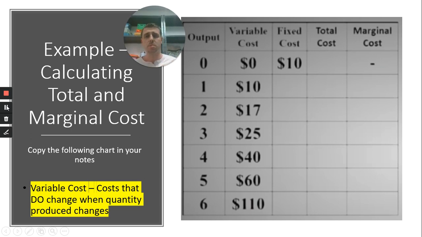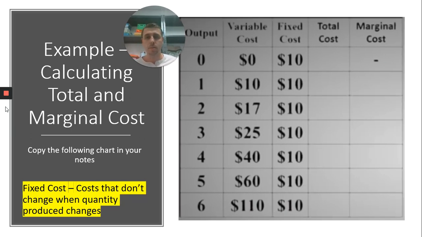Now, what would my fixed cost be down the line? Think about what a fixed cost means. Take a second. Fixed cost does not change. So regardless of how many pizzas I'm selling an hour, 0 or 6, my fixed cost does not change, right? So if I'm looking at a fixed cost of $10, let's say an hour, to pay for maintenance or cleaning or rent or things like that, that fixed cost won't change.